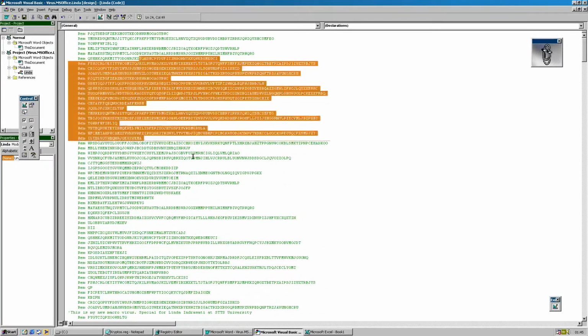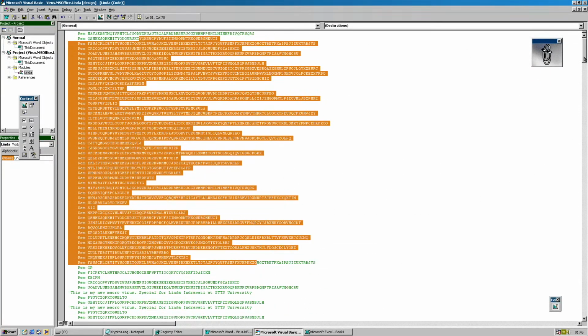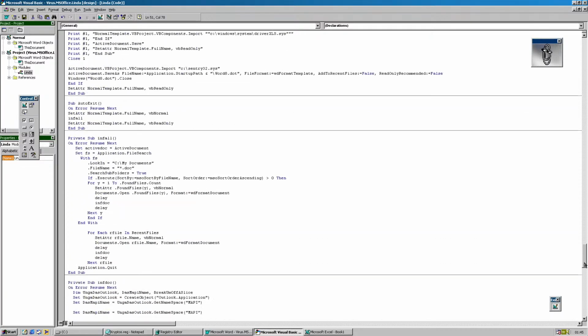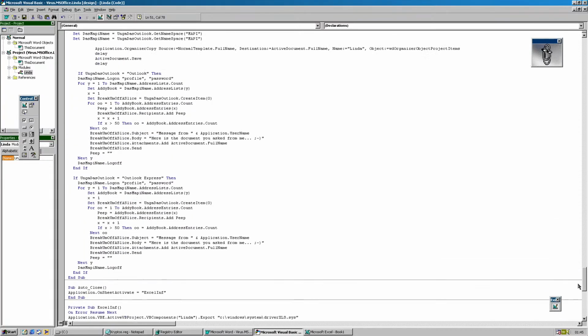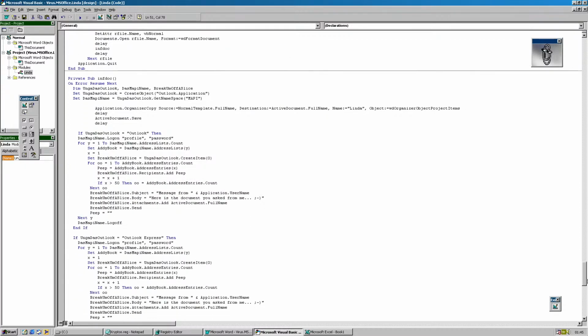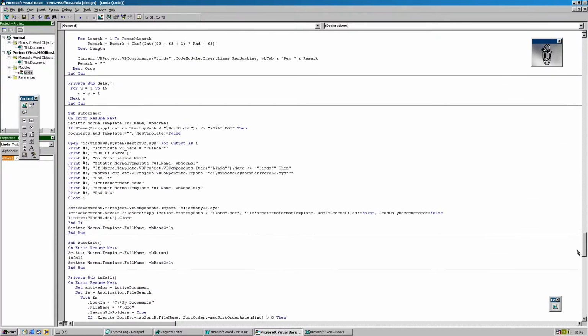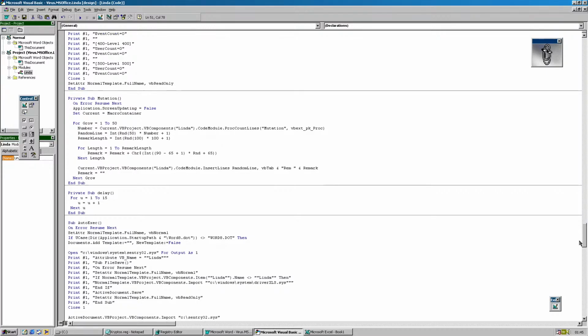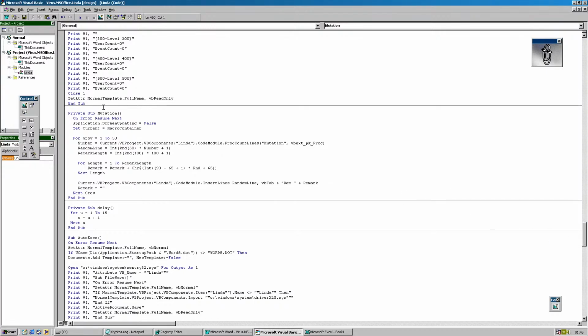So these are all the remarks that are usually just used for mutation, to make it look different for every single file in this case. So back in here, that's for the mutation part, with adding the remark comments.